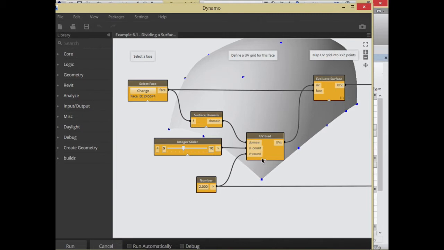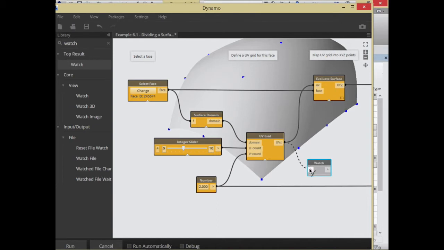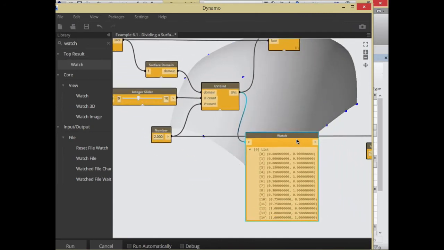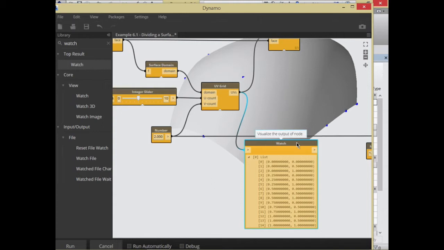Now, if you want to take a look at those points, actually, let me put these little watch functions so you can see what it looks like a little bit more publicly. Let's give myself a little watcher for those UV values. You can see that what it's returning is a whole lot of points dividing up the entire surface, 4 in one direction and 2 in the other. So it's giving me all these points from 0, 0 to 1, 1, and all the points in between. This is just defining a perfectly flat grid. If I was going to subdivide that space into a number of points, this is what it would look like.